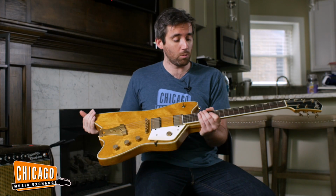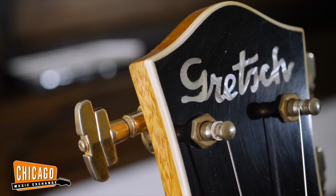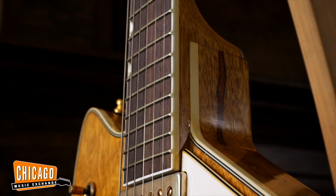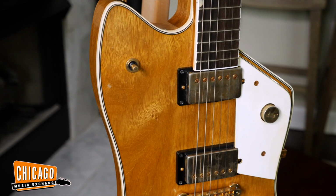And today we're checking out this wonderful Gretsch Custom Shop Caddy Bo, master built by Stephen Stern. Now, as you can tell, it's quite a unique looking guitar. Beautiful, I think. I love it. It features an all solid Korina body and neck, beautiful Brazilian rosewood fingerboard, and also throwback SLE 101 PAF humbuckers.